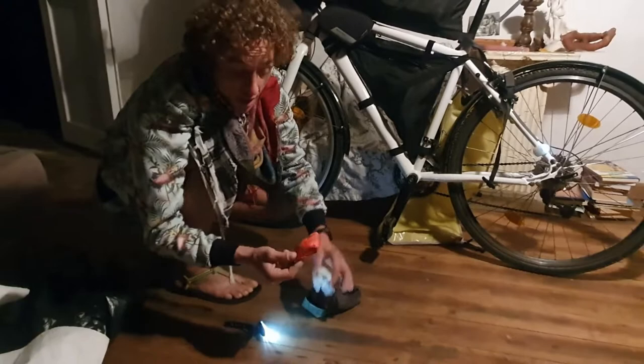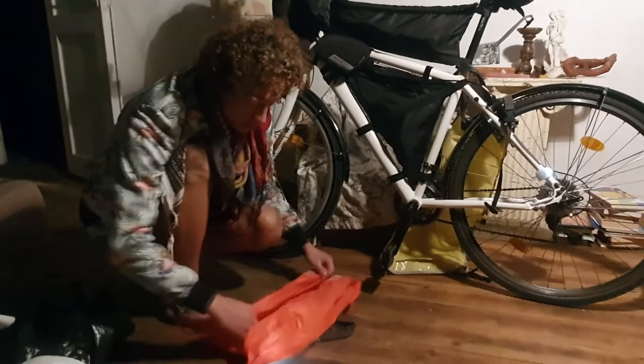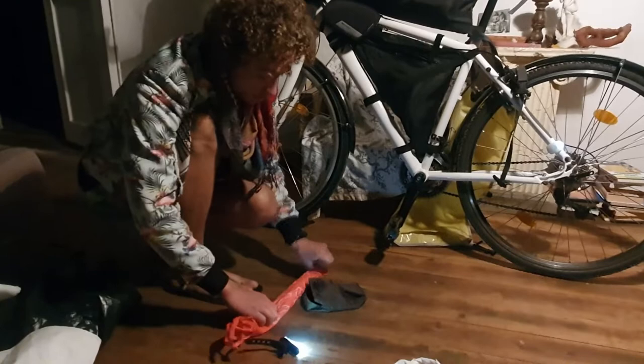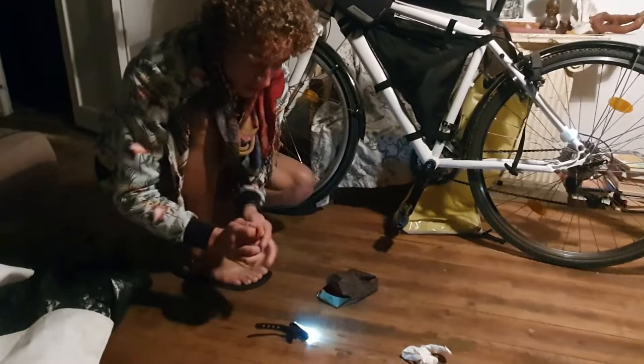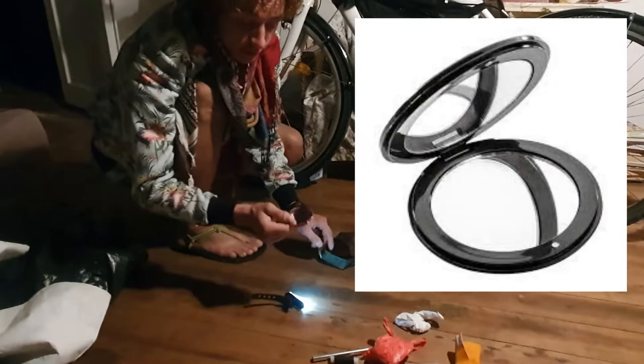I have two bags — regular old bags. Here's how you pack them: take a bag, fold it once like this, once like that, once like this, once like that, then roll it up and tie a knot right here — and it's packed with almost no air. Next: a mirror — one of those inventions you can't imagine living without. Then I have a hook — haven't found a use for it, but maybe it's overpacking. Judge for yourself.